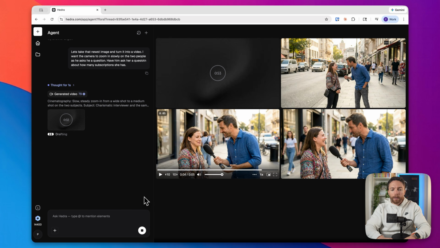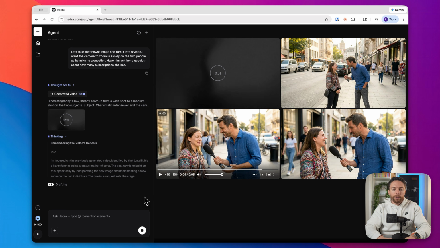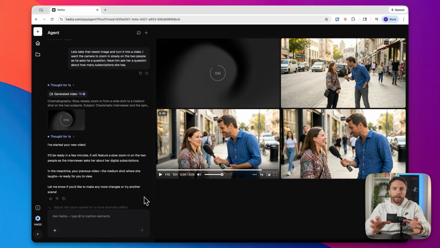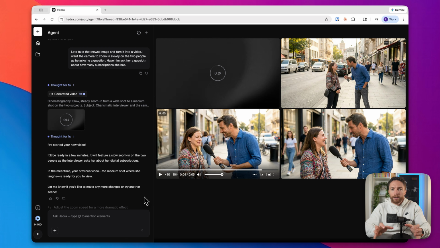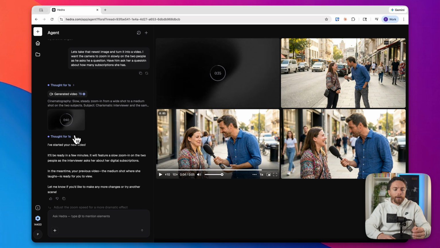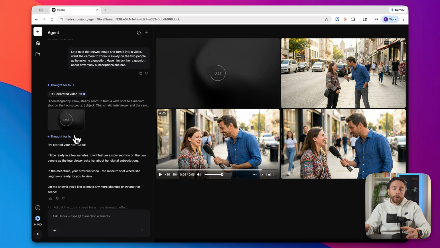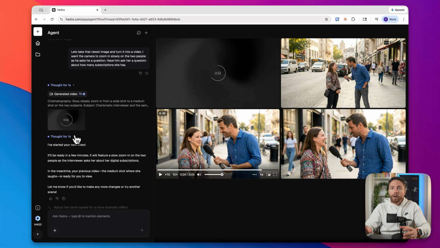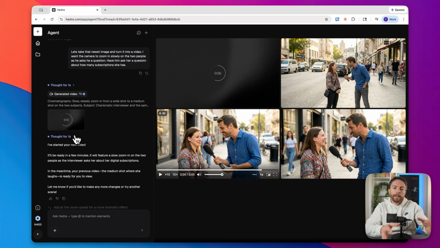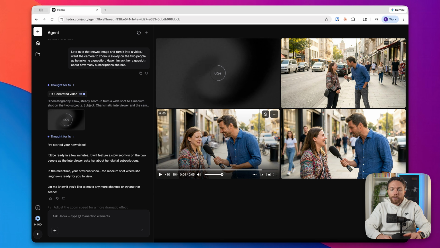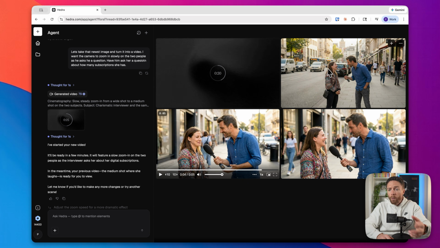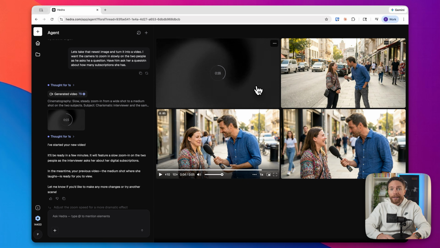And again, what I really like about this is that you don't have to be a genius at prompting. In the past, if you wanted to get videos and images exactly the way that you wanted, you had to come up with those prompts on your own. Or you had to go to another software or another chatbot to get those prompts and copy and paste them over. Everything now can be done directly inside of Hedra. And you can sort of bounce ideas around, create an image, create a video from that image, then create a wider shot, and then create a video based on that.